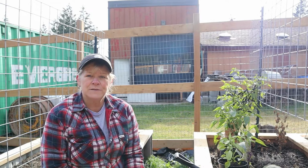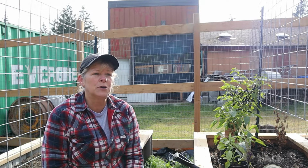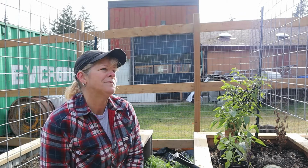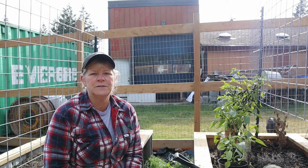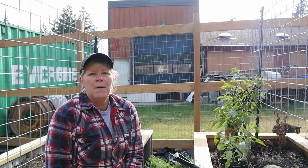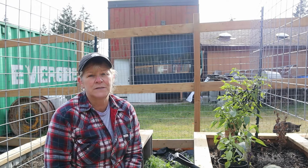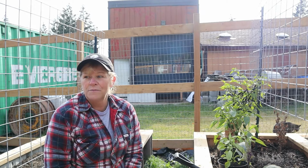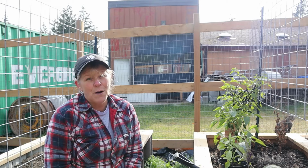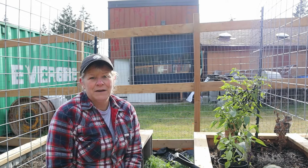I have tomatoes that I want to be processing today too. So far, I purchased actually 30 pounds of tomatoes. That was before all my tomatoes started to ripen. I went and purchased 30 pounds of tomatoes, and I did it all up into salsa. I ended up getting 31 pints of salsa made from those 30 pounds of tomatoes that I purchased. I did use all of my peppers and all of my jalapenos, and I actually had to buy more peppers because I didn't have enough.